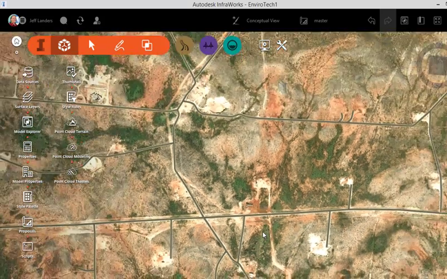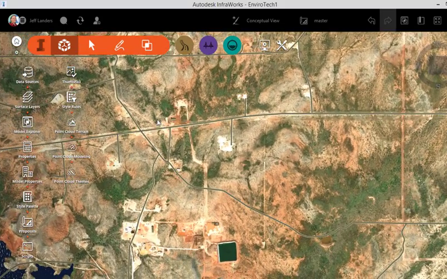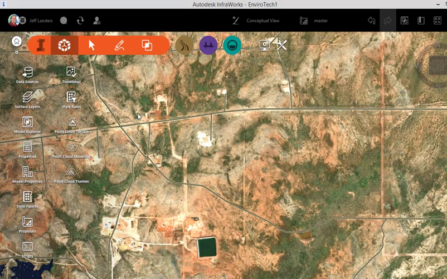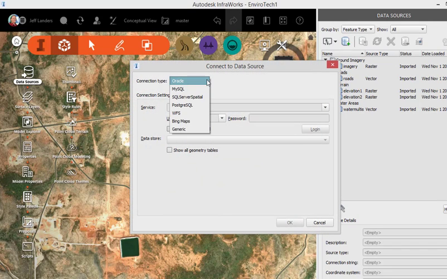You wrap a quick circle polygon around an area of interest, and then you will pull in all the outside data. But occasionally, as in this case, we have shapefiles that were given to us, and so we go to our data sources here under the first orange button. When you mouse over it, you see it's Create a Model. And with this import, you can add data from a data source.